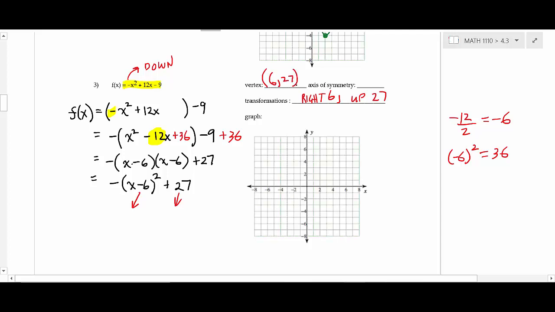Now that's way out of range, so all I'm going to do on this is change the scale to like 5, 10, 15, 25, and then 30 like that. I just want to get a rough graph on this one anyway. All I want to do is get the vertex and kind of a rough graph of what this looks like. So if we plot that point, 6, 27, we'll go over 6, then up about 27 like that. And your axis of symmetry will go like that. Okay, so the equation of the axis of symmetry is x equals 6.